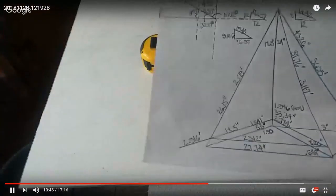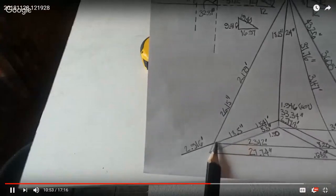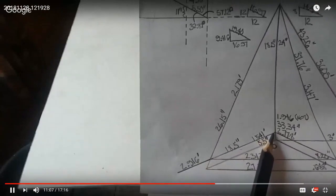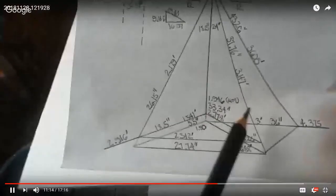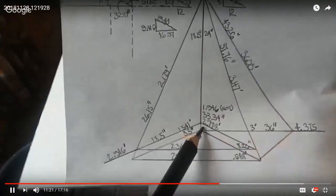Now let's look at our graph again. So we know that we got 18.5 inches from the 12-12 side to the end of the 12-12 rafter, which is 18.5 from the building line all the way to the plumb line. And we also know that we have 3 feet, or 36 inches, from the building line all the way here. So watch this. I want to show you an easy way to figure out the placement for your hip and valley.